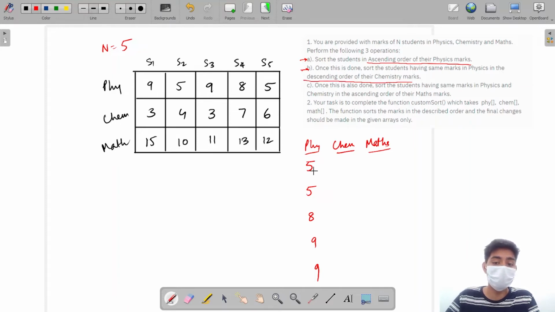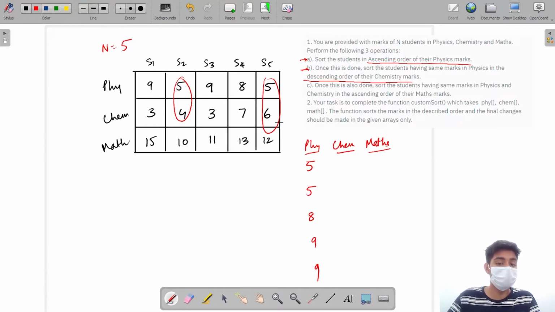So if we have two physics marks the same, like here where the physics marks are equal, then we are going to sort their chemistry marks in descending order. We have 5, 4 and 5, 6, these two students.